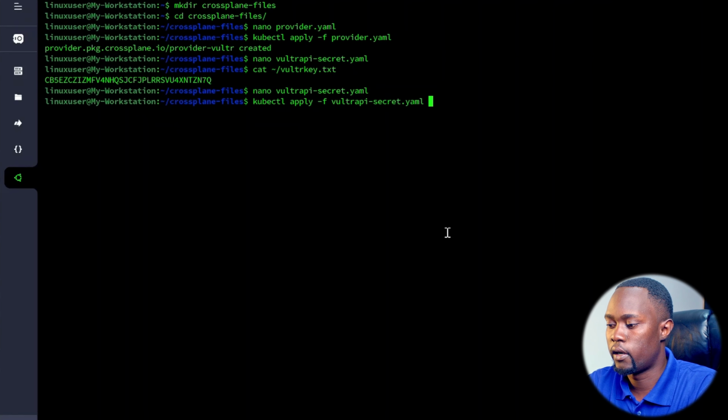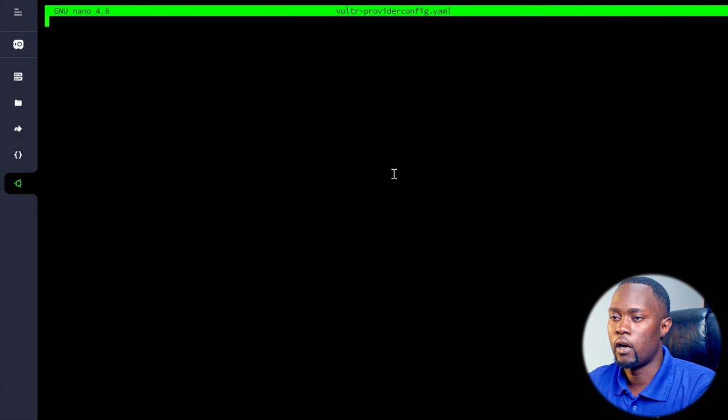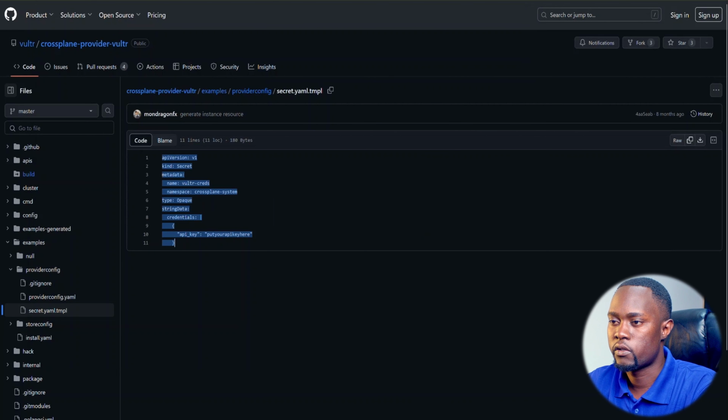Now it's time to create the actual Vultr provider configuration. Let's open up a new file. We can give it a name, very text something like vultr-provider-config.yaml. Now, to populate some data into this file, let's switch back to the web browser. Let's go a step back to the provider config. Open the providerconfig.yaml file. Select and copy all contents from this file. And once you have them, switch back to our SSH session and paste these configurations into the file. So just to scan through the configuration, the file references the Vultr provider extension as the API version.